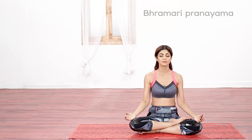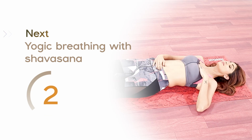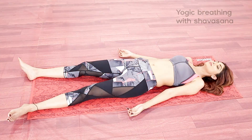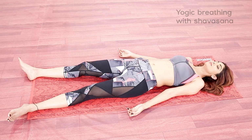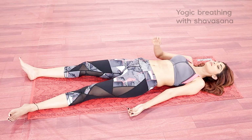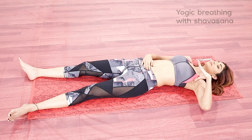Come back to the starting position. Now keep the legs apart and relax the whole body. Place your right hand slightly below your navel and left hand on your left chest.